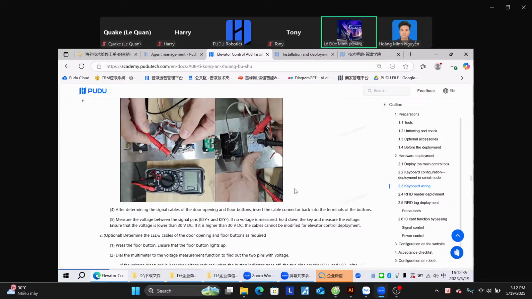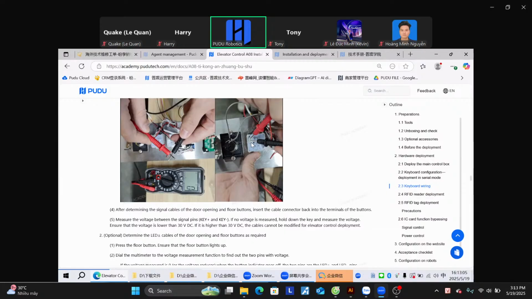Yeah, you just measure. So this is the part of the site survey. Before we can deploy the hardware integration to the customer's elevator, we need to figure out, do their floor buttons have the key minus and key plus output or not?